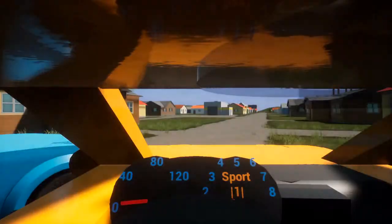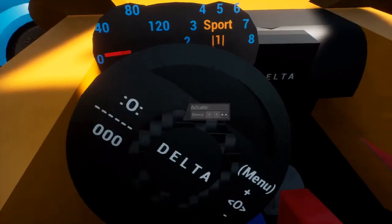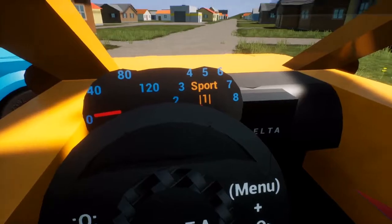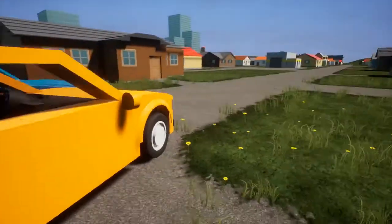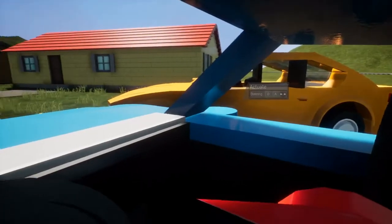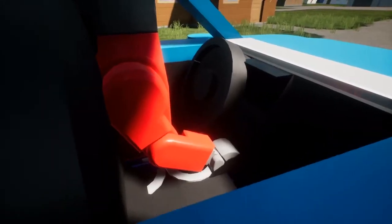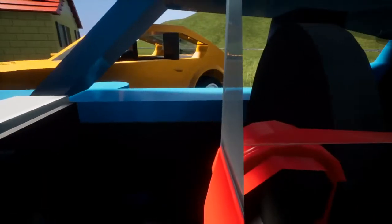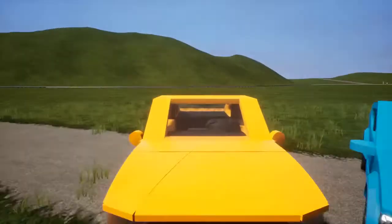For the interiors, the Delta, which I do like, one thing I like about this is that it has a steering wheel with all the stuff on it. It has gauges, infotainment screen, dash, everything, like those lines. The Rebel, on the other hand, has detailed seat backs, which I like. Hard to see in the light right now, but there is an infotainment screen in there. And it also has some trim on the side of the doors. So, again, very close, but I think I'm going to have to give it to the Rebel.